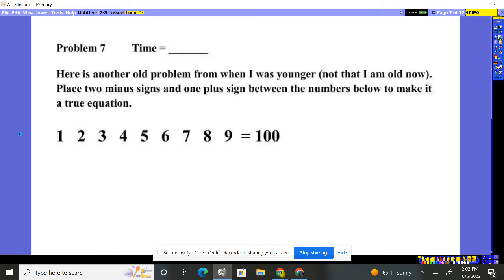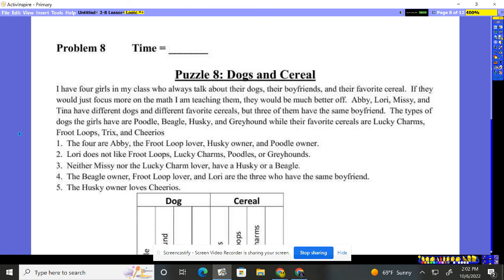7, I've got to come in here and put in 1 plus sign and 2 minus signs. So I might be like, oh, put a minus here, a plus here, and a plus here. Does 123 minus 4, excuse me, I needed 2 minuses. 123 minus 4 plus 5 minus 6, 7, 8, 9 give you 100? No. All you're going to do, doesn't have to be anything tricky. There's no parentheses or this, that. It's just simply place the subtraction signs in there. If I put the plus sign here, that means I'm dealing with the number 12. If I put it here, then I have 123. Okay. 2 minus signs, 1 plus sign.